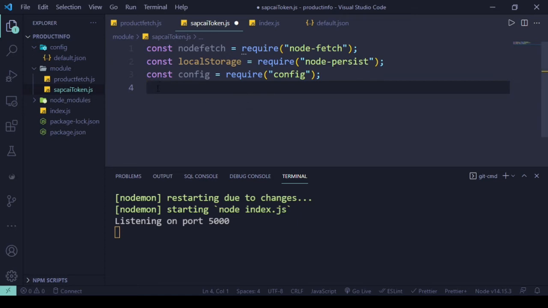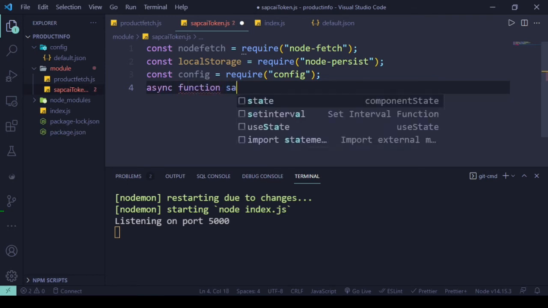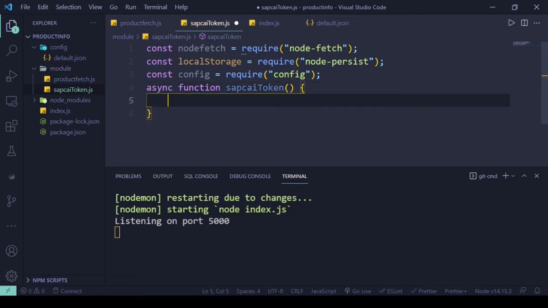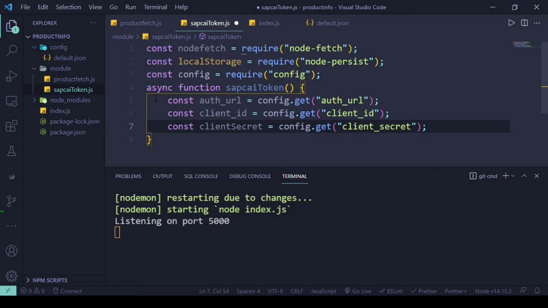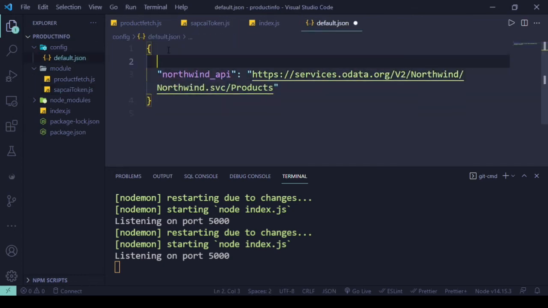Now let's create an async function, SAP CI token, and this function will basically call this. We'll grab the values from the config file, but the important thing is that we have to put those values in. I have already kept them in my clipboard, so I just want to put them into default.json.